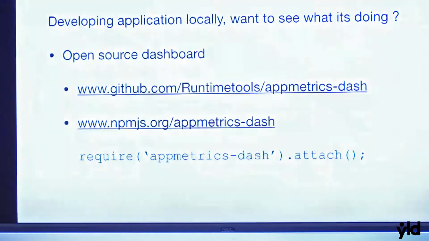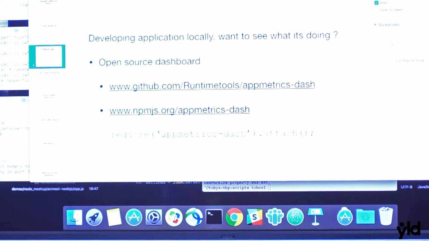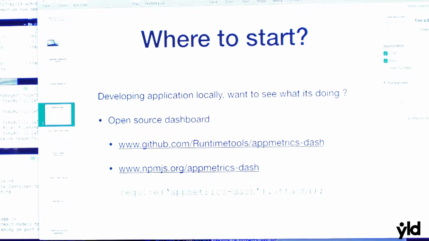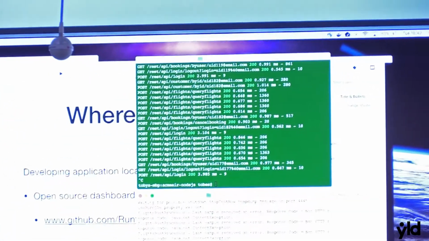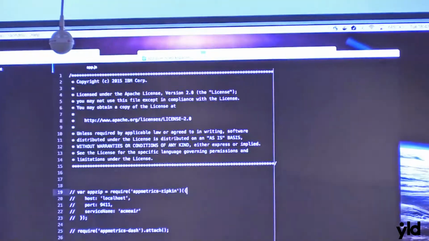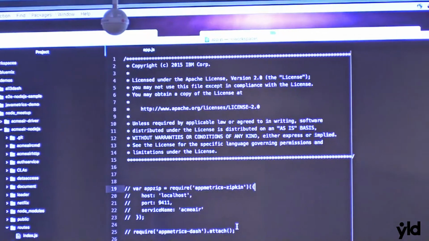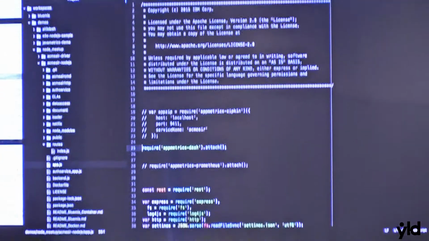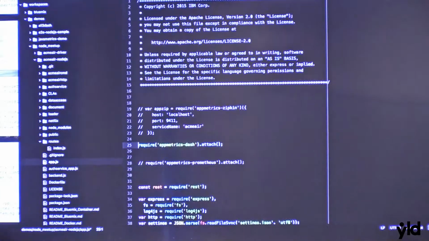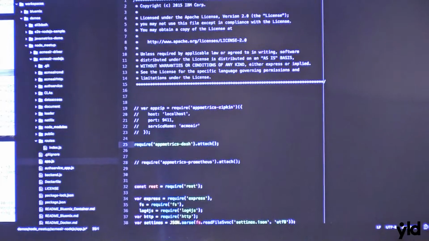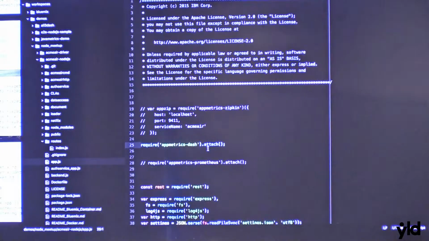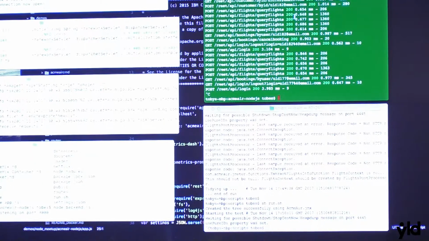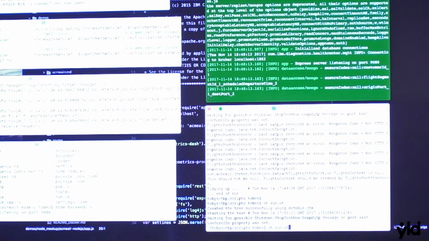So fingers crossed, here goes demo number 1. For this, we're going to use Acme Air just as a Node application to run data through. And here is the code. So this is Acme Air. The first thing we're going to enable is just appmetrics-dash, the only change of code I'm putting into my application. Save that away. Now let's fire up Acme Air and let's send a load driver through it.